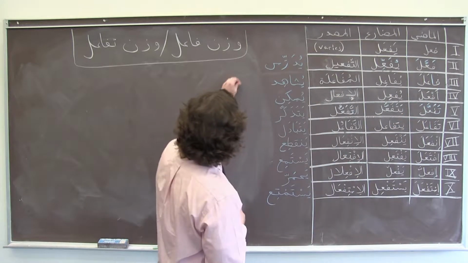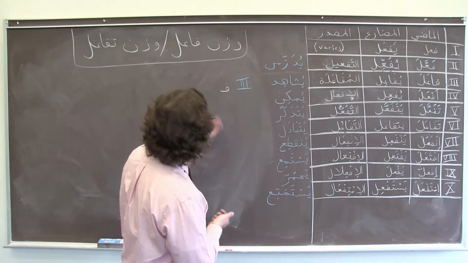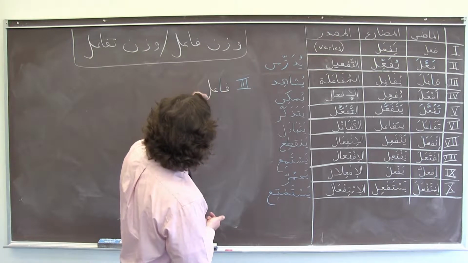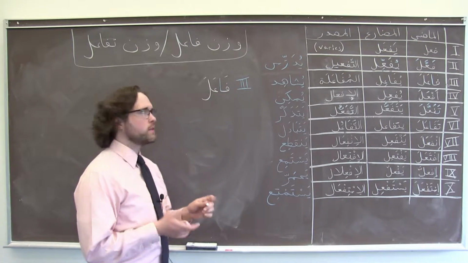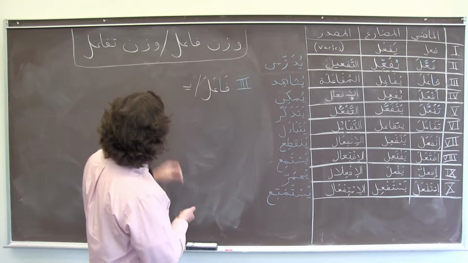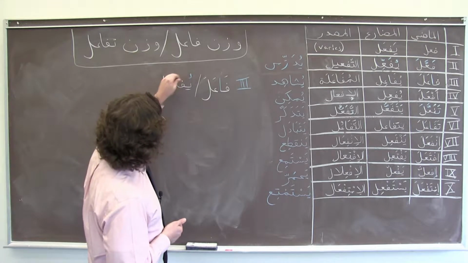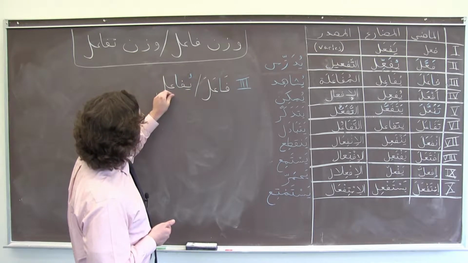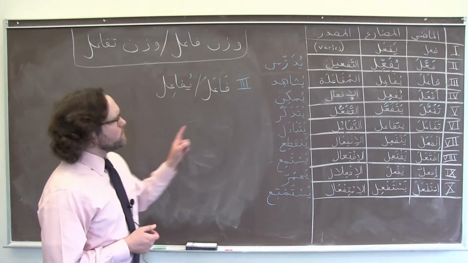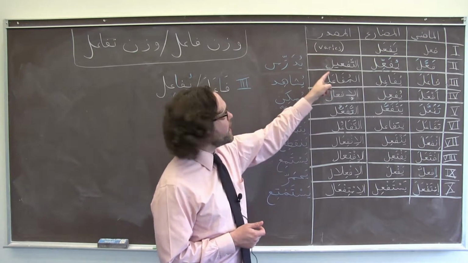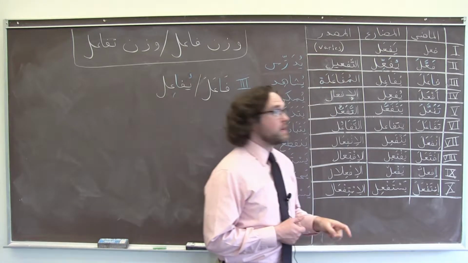In the past tense for form 3, the alif would be the major indicator. I would have the first letter of my judr followed by the alif, and then ayn, lam, voweled fa'ala. In the present tense, I retain that alif, but the vowels are a little bit different. On the prefix, whatever it's going to be, I'm going to have a dhamma. I'm going to keep that alif, and then on the second letter of the judr, I add a kasra instead for yufa'il. Notice too that the masdar of form 3 is the only derived masdar form that has a ta marbuta on the end, and it also has a mim at the beginning, al-mufa'ala.